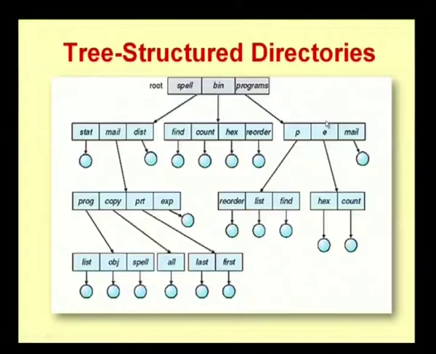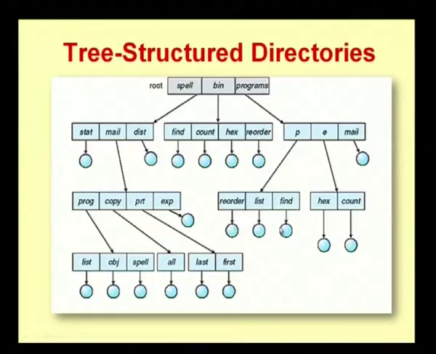So let us see a diagrammatic representation of a tree structured directory. Here we have a root, and under root we have n number of directories. Under the first directory we can have a second directory, or we can even have files under this directory. Under the second directory, this can have three or four different directories, and this can also have files. Similarly over here. So this is a representation of a tree structured directory.